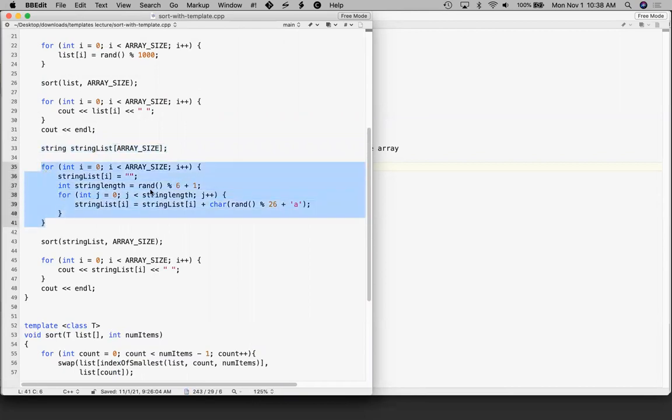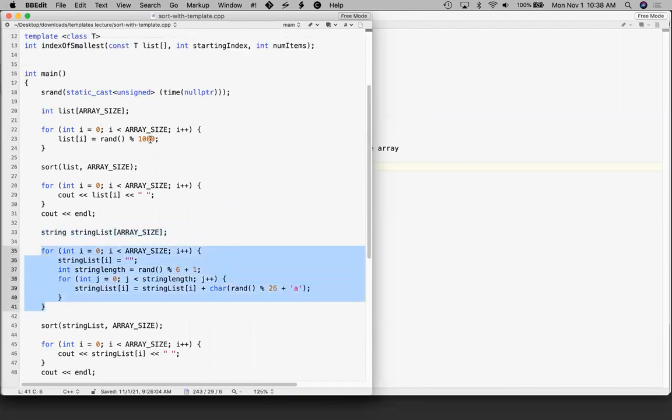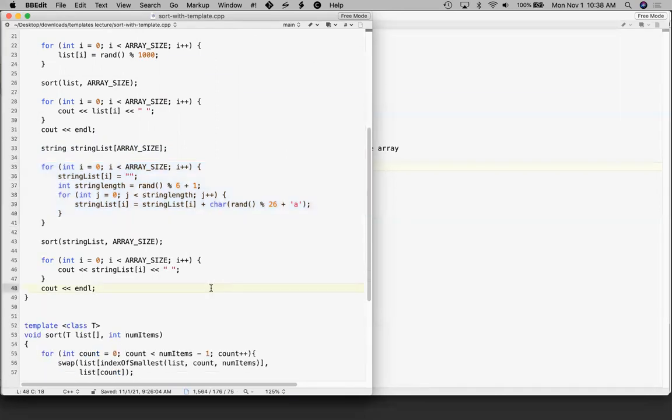It's a little more complicated to try to get random strings into an array, so I just create some strings of random length here. These are just going to be a bunch of random strings that I put into the array. And then I'm going to sort those strings and then print them out again.